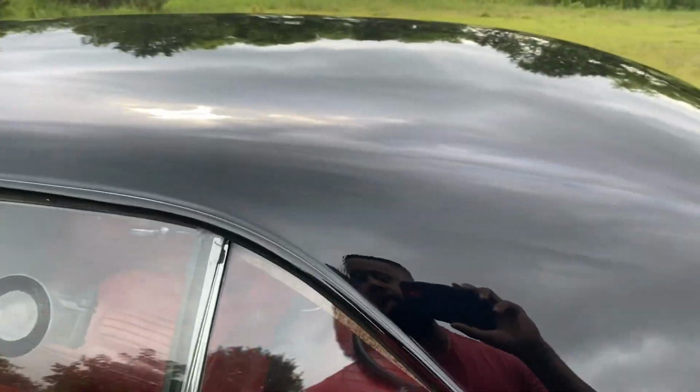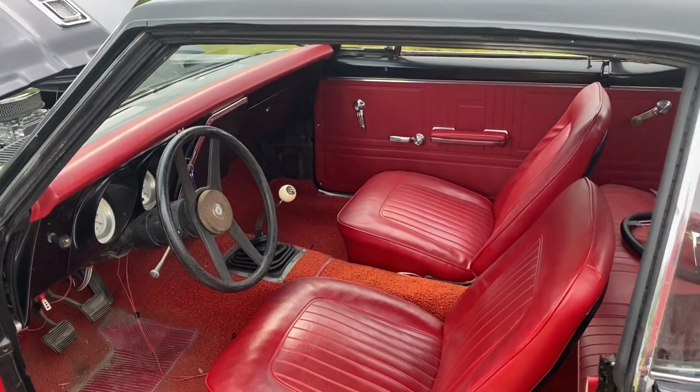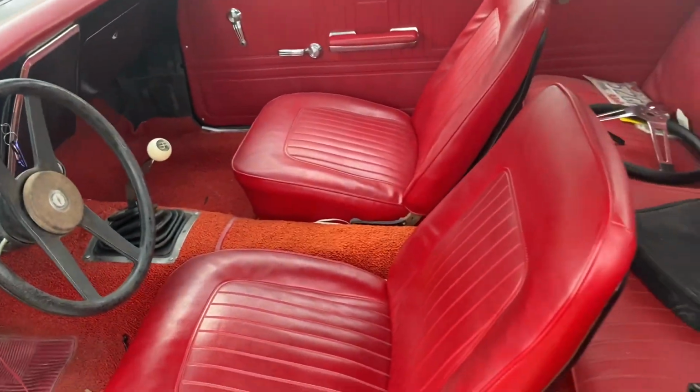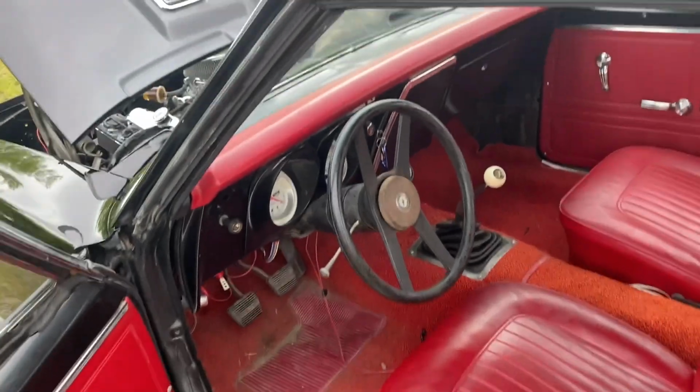We'll get into the interior. As you can see, it has a red interior. The leather seats are definitely bolted to the frame. As you can see, there's no slide railing. So if you're tall, you're tall; if you're short, you're short. You gotta get with it.